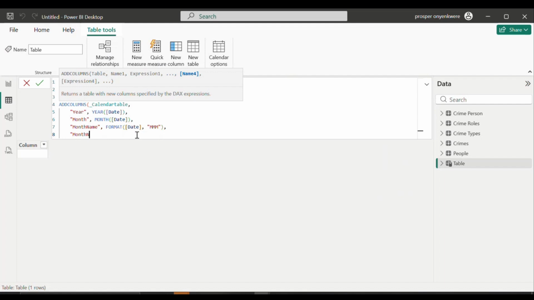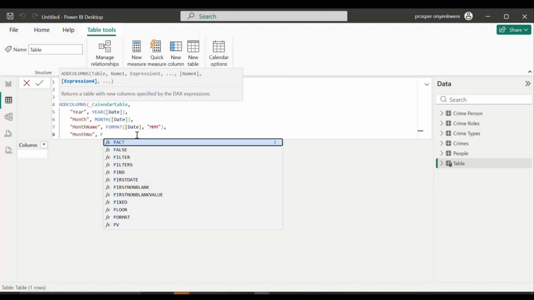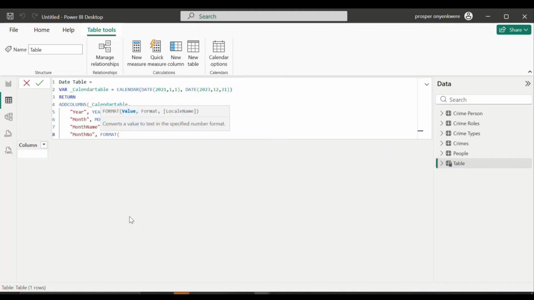Month number, that will appear as numerals. So format the date, return it as one single value.